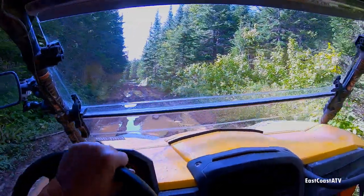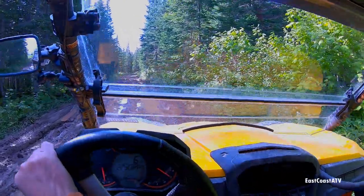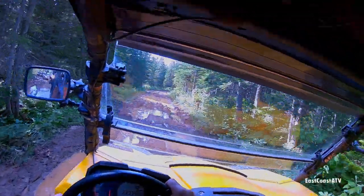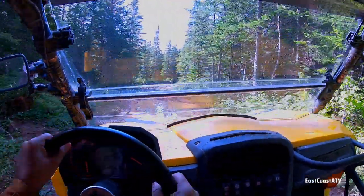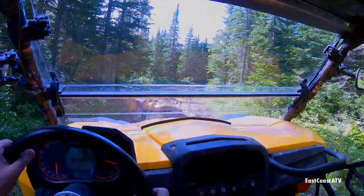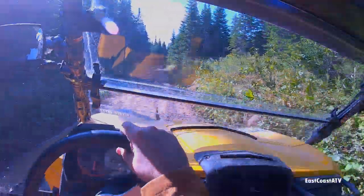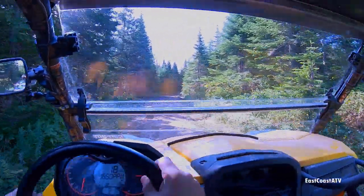When I first saw it and pulled up to it, I thought for sure I was going to sink up to my axles and be using my winch for the next three kilometers to get through — but that wasn't the case at all. I didn't have to hardly spin my tires, certainly didn't need my winch. It had a good hard bottom and we were able to get through all of us without getting stuck. Slow and steady.